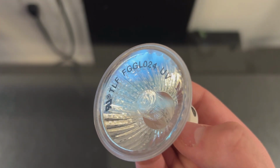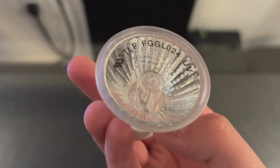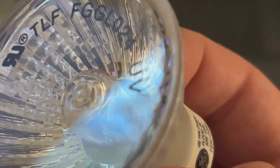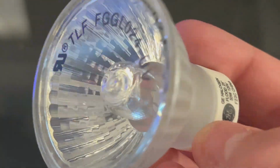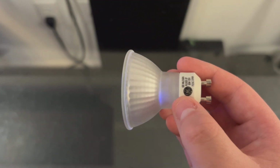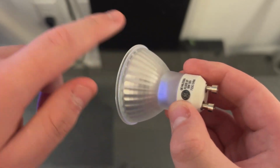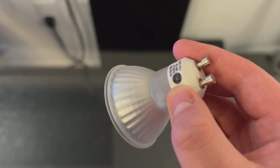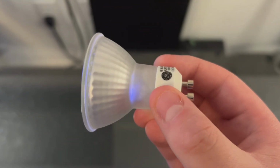You can also see the multifaceted reflector in there, and you can tell how part of the halogen capsule down there is kind of extended behind the reflector. So that's how it gets its split reflector design, where some of the light escapes out the back of the bulb, while most of it comes out the front like normal. Speaking of the back of the bulb, it's frosted, which is kind of interesting. Feels like it's on the outside, not the inside. It's an outside etched frost. And you can see the reflector through the frosting too, which is kind of cool. And then this part down here is not covered in any way, so the light can get out.